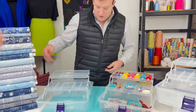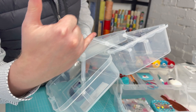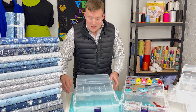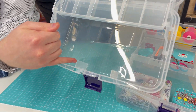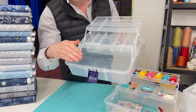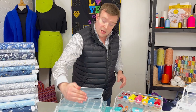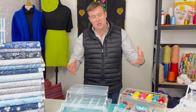Inside the box itself there are the cantilever trays. I want to pick up on the quality - they've got these fantastic arms that support each tray and they are nice and firm and are on both sides, giving you complete peace of mind. They've also added - which I haven't seen in some of the cheaper trays we've looked at in the past - these supports in the base of the box that the tray actually rests on. So the trays cantilever over, stack up on top of each other, and rest on those supports. All the weight of your haberdashery isn't being borne purely by the arms; once closed, those supports take the extra weight and take some of the stress off the box.